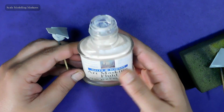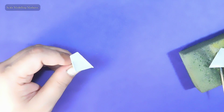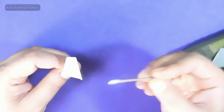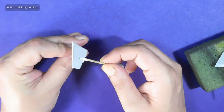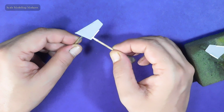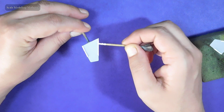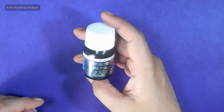I cut and cleaned the air intake parts. Before I paint them, I mask away the surfaces that will be cemented with some artist's masking liquid. The parts are given a coat of AK Extreme Metal black base.